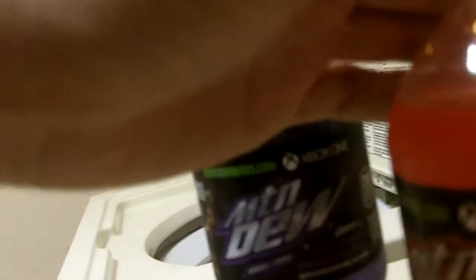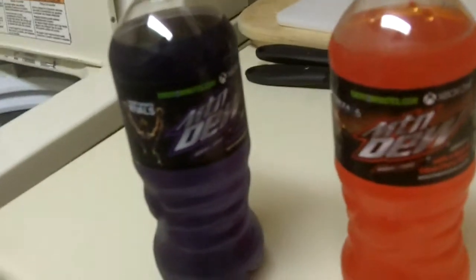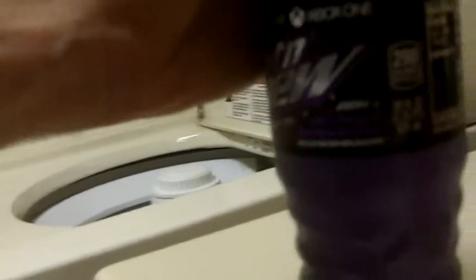Okay, this is not bad. It tastes very citrusy — probably not a surprising one — but it actually kind of tastes like a Baja Blast from Taco Bell, which is definitely a positive in every regard. Yeah, that's not bad. I really enjoy it — should have tried these earlier.